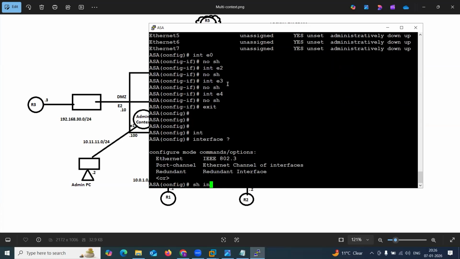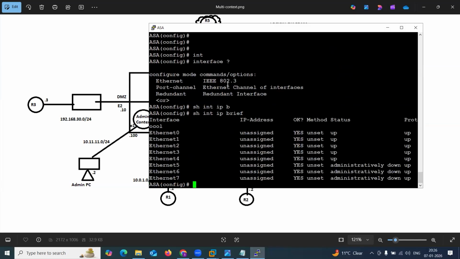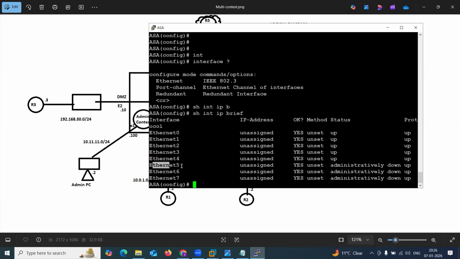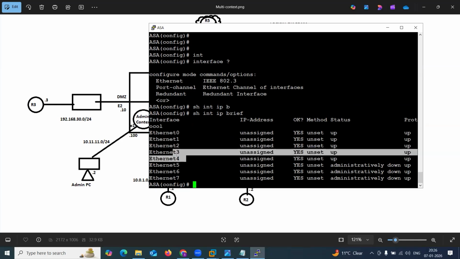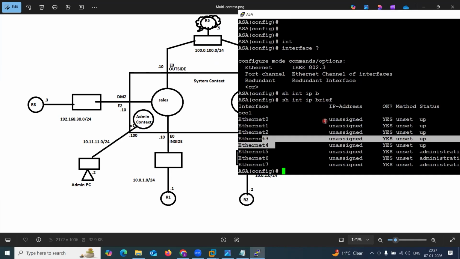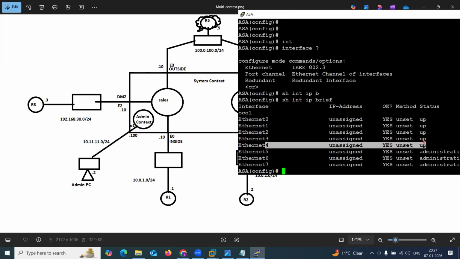Now, if I say show interface ip brief, I see till the fifth interface, E5 interface. Let me check. Yeah, E5 interface we haven't used. You can see here E0, E1, E2, E3, E4 interfaces are only used, right? So till E4 I have given no shut.